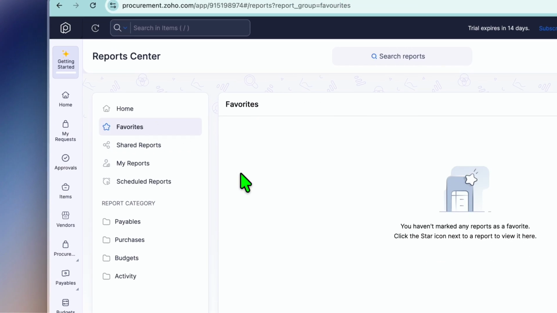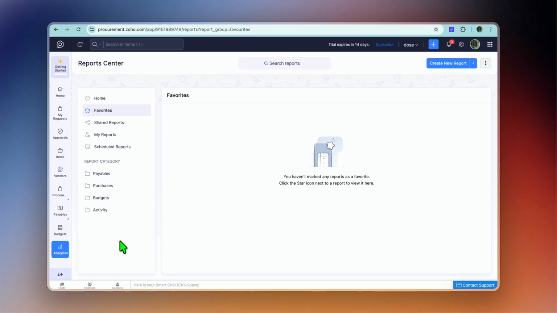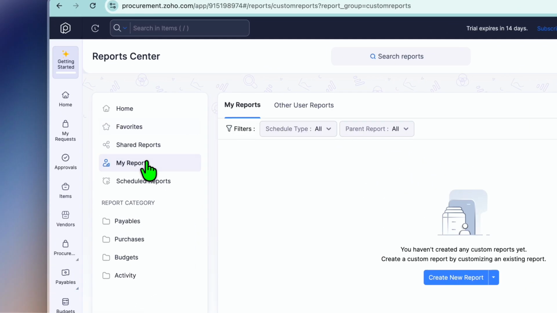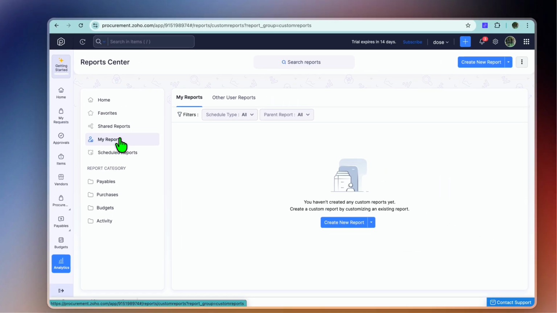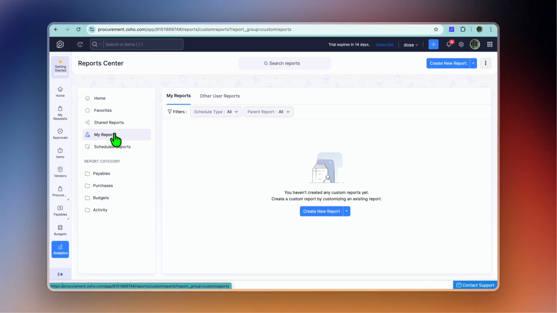You can also select favorites and you'll be able to see your favorite report right there, and you can tap on create report in the top right hand corner and you'll be able to create a report right here. Now by doing this, you can view your total spending, vendor performance, department breakdown, and you can also see approval pipelines. This is useful for finance and leadership. Instead of guessing where money goes, you have data.